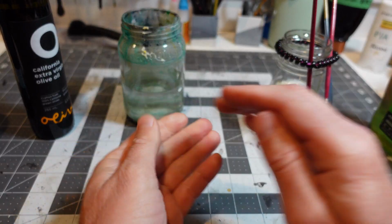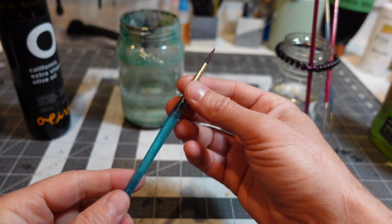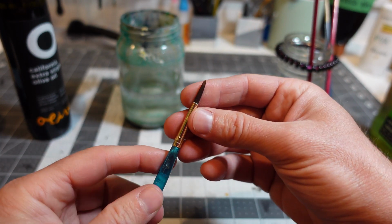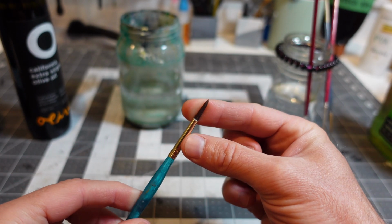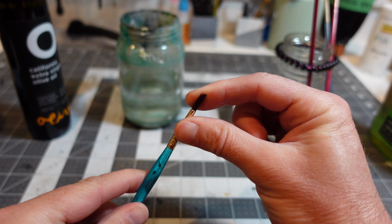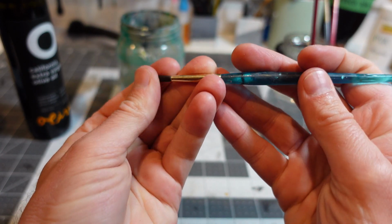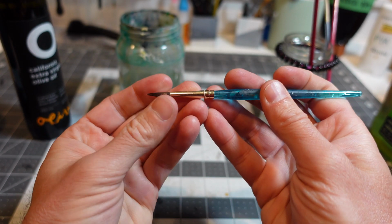So I'll show you one that's dry. This is a dry brush that I reshaped the tip on. Once again, just a really cheapo craft brush, but I take care of them and they take care of me. This one has the hair gel dried in the tip, and you can see I can push on it and it has some resistance. Then if I work it, or use a little bit of water, it becomes pliable again. That's one way to preserve the tips on your brushes.